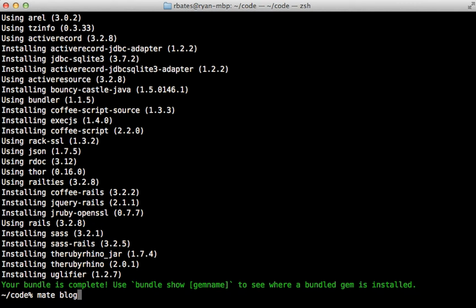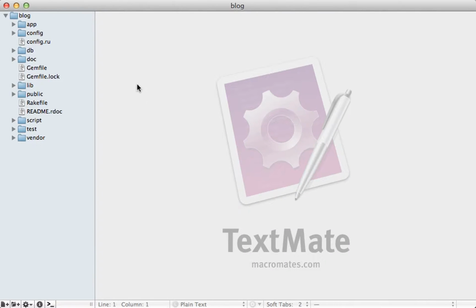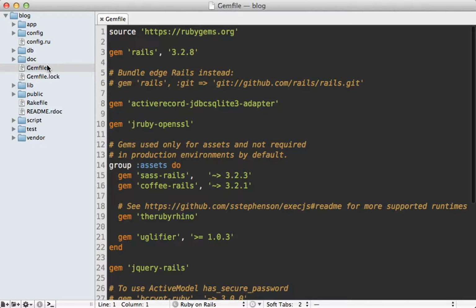Now let's open it up and take a look. The key differences are inside of the Gemfile. The first one is right here. Instead of having a simple SQLite3 gem, we have this activerecord-jdbcsqlite3-adapter gem. JDBC stands for Java Database Connectivity and is a standard way for Java to communicate with the database. And so this gem takes advantage of that and adapts Active Record to using JDBC.